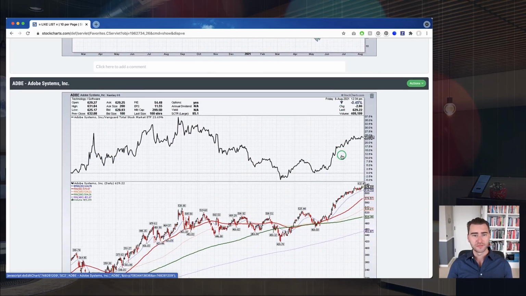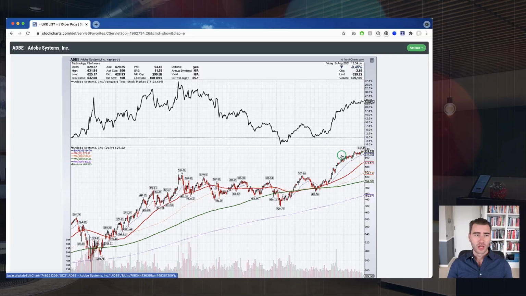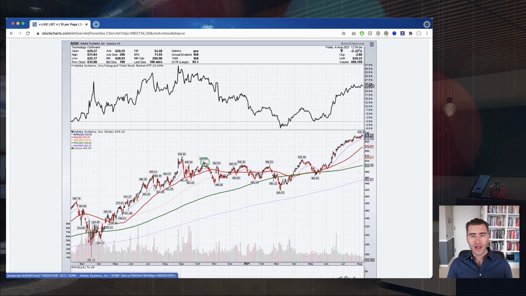Now I can come down to something like Adobe though, a great product, one that we use for a lot of our work here at StockCharts, one that a lot of us use for file sharing and documents, so many different uses of Adobe, a really, really great company. And so I can see that for a while, this was actually similar to Airbnb in some ways, just kind of drifting sideways. But Adobe started to make this breakout. It's one from my like list. It's one that makes a ton of sense to me observationally. And so as it starts to make this breakout, I'm there kind of ready to catch it.